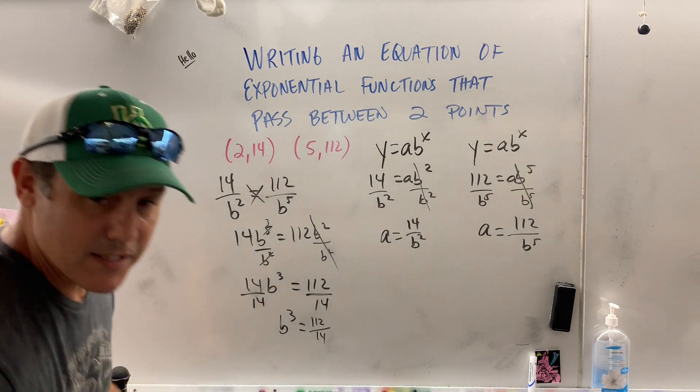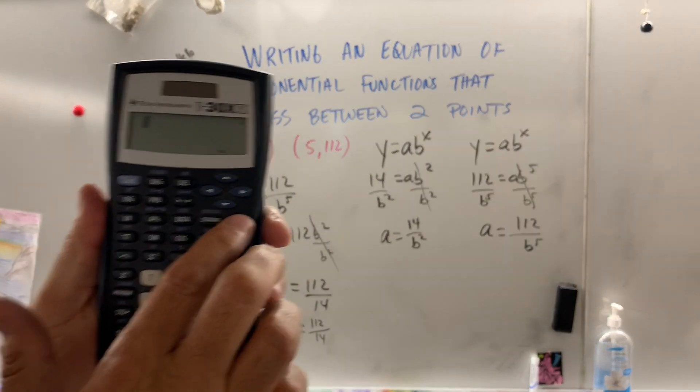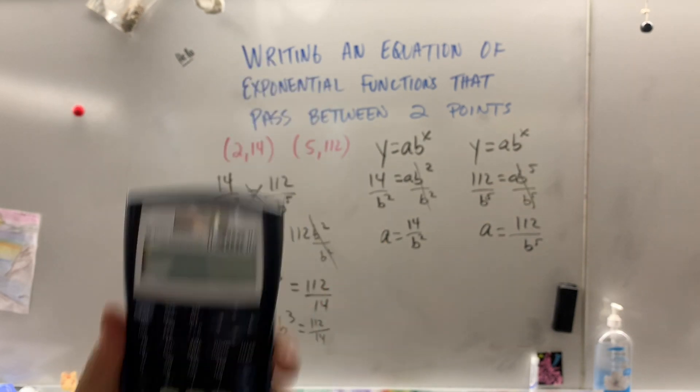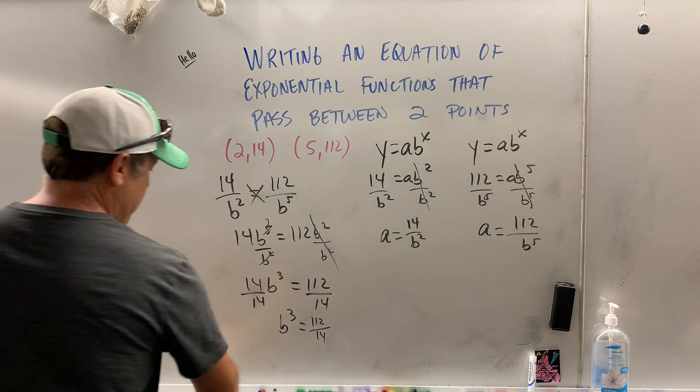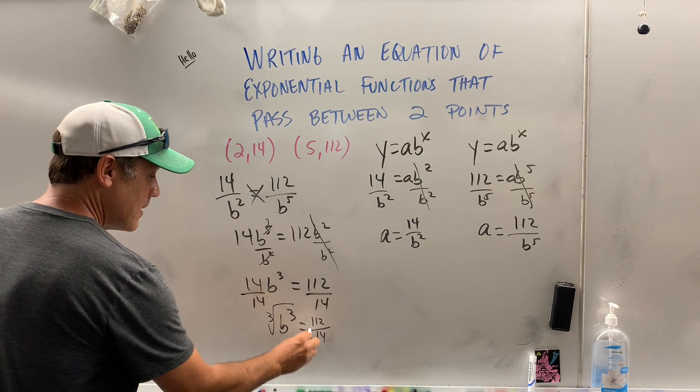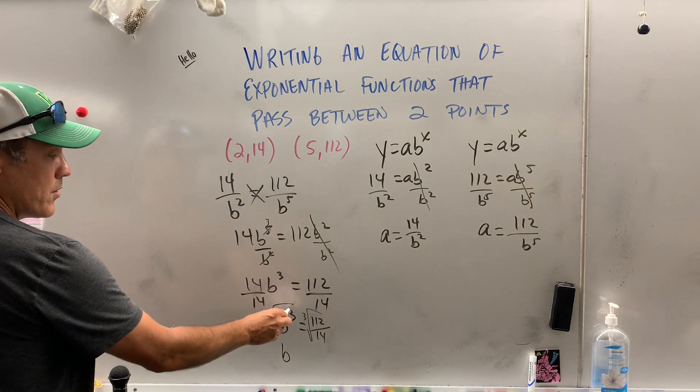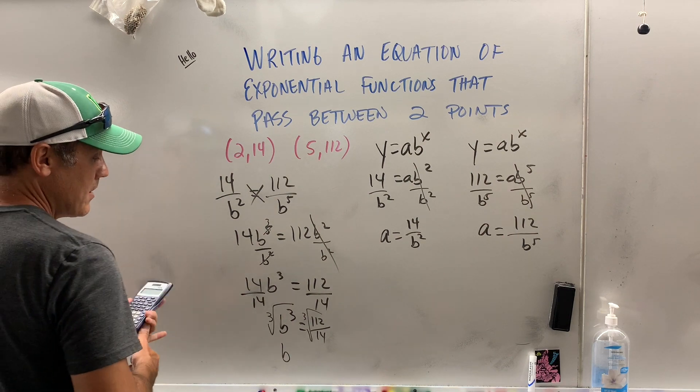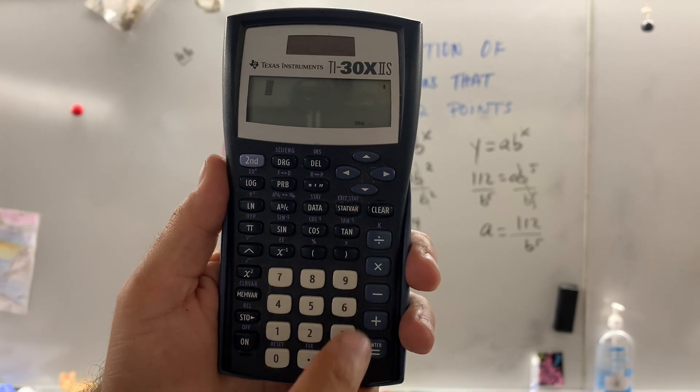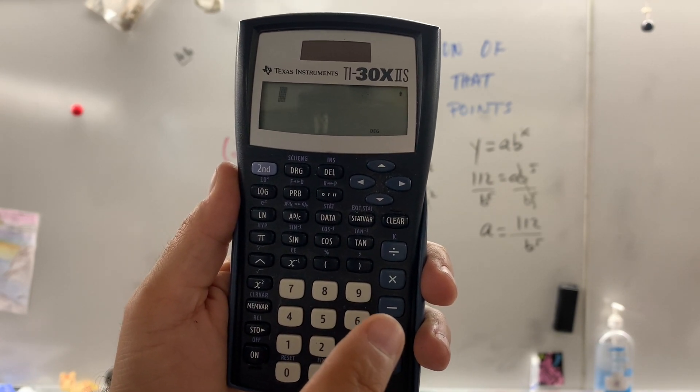Well, there's no need to panic. You can get a calculator. And so let me get on the screen here. So hit clear. So what you're going to do is take the cubed root. By the way, check this out. To get rid of a cubed, you have to cube root it. So when we do that, by cube rooting a cube, you get rid of the cube. So I'm left with b equals, let's do it. Okay, so you've got to make sure you clear the calculator.